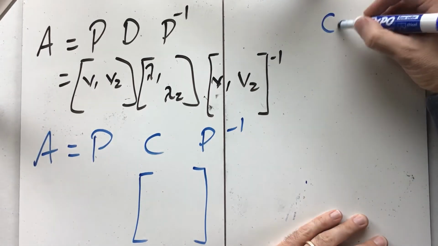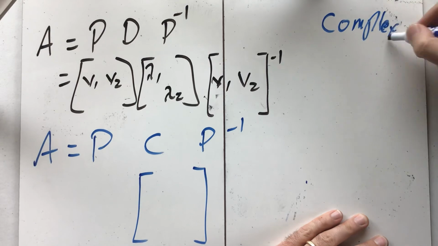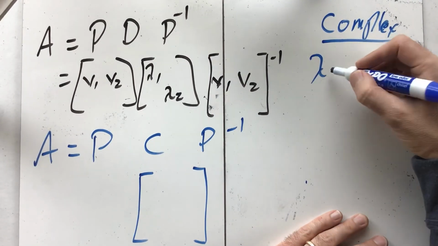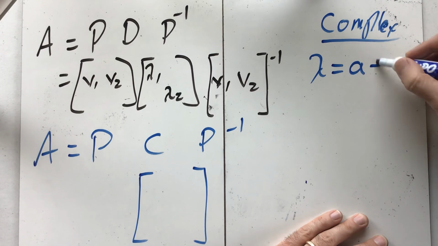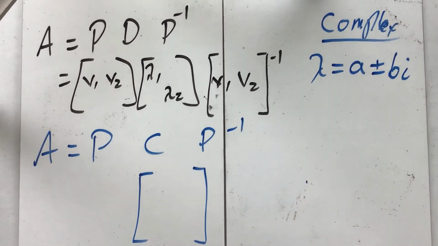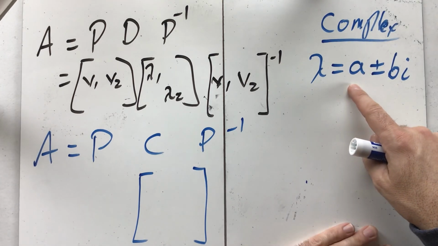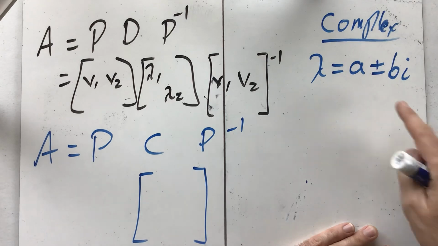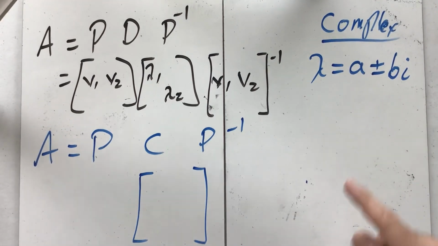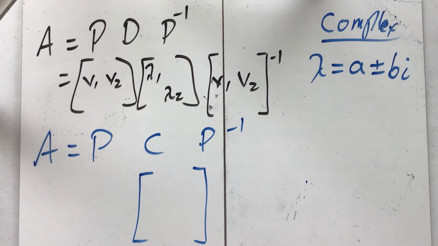time we get complex eigenvalues, it will always be the same. It'll always be a plus or minus bi. You're always going to get 2 when we're in the two-dimensional case. When you get to higher dimensions, this all gets more complicated. But in the two-dimensional case, we always get 2: one is a plus bi, and the other is a minus bi. You can see that this comes from the quadratic formula, so you have that plus and minus term, and the i shows up in the square root. This is just from the nature of complex eigenvalues as well. Complex numbers show up in these pairs.